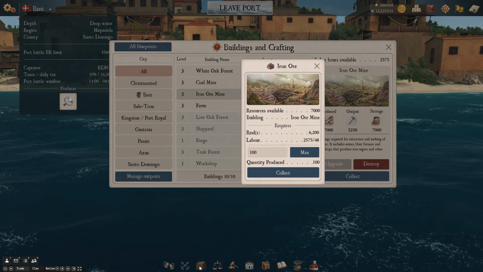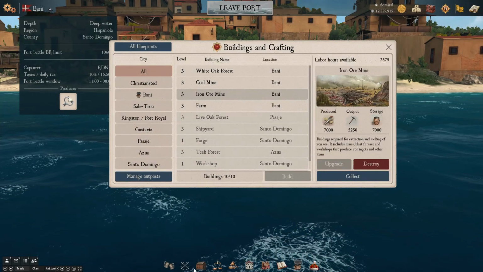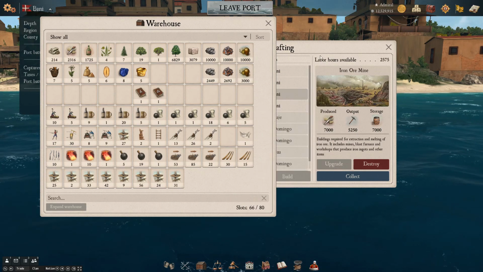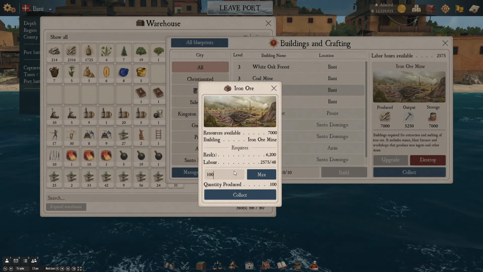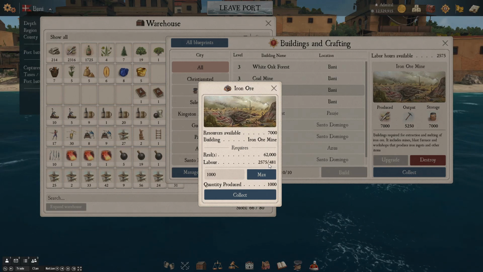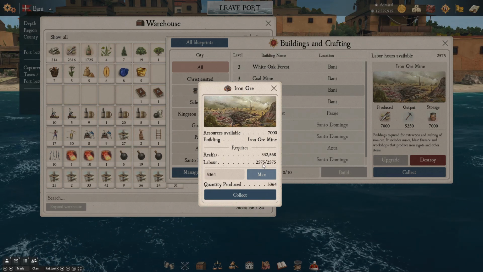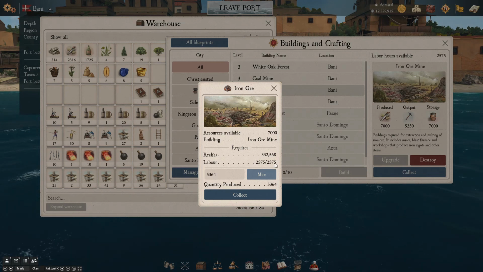Once you extract something, it's going to be put into your warehouse. Just close it for a second. Go into my warehouse, you'll see that I have almost 13,000. Go back in. Collect 1,000. Up to 62,000. And it takes 481 out of my 2,575 labor hours. I can also just press max and it'll just pull out as many items as I can. And usually it's going to be the labor hours that's going to hold you back.